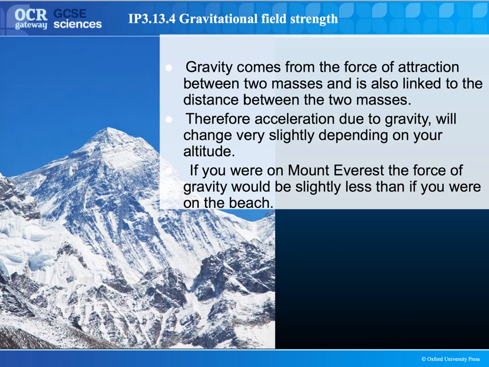I did say before that gravity was constant. It's not strictly true. It's all to do with, as well as the mass of the object, the distance between the two masses. So if you are at the top of Mount Everest, then the force of gravitational attraction from the Earth, because you're further away from it, is slightly less than if you were sat down on the beach sunbathing. Because of this, if you were to fall off Everest, you'd fall slightly slower than if you were to fall at ground level. Not that it would make much difference to you.